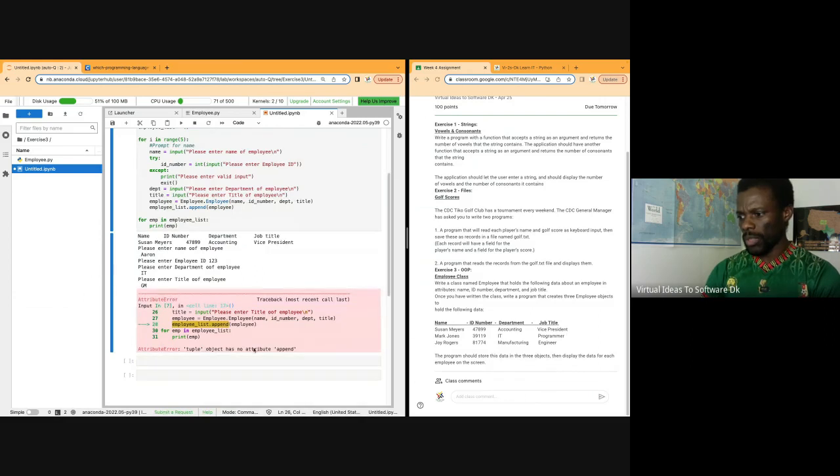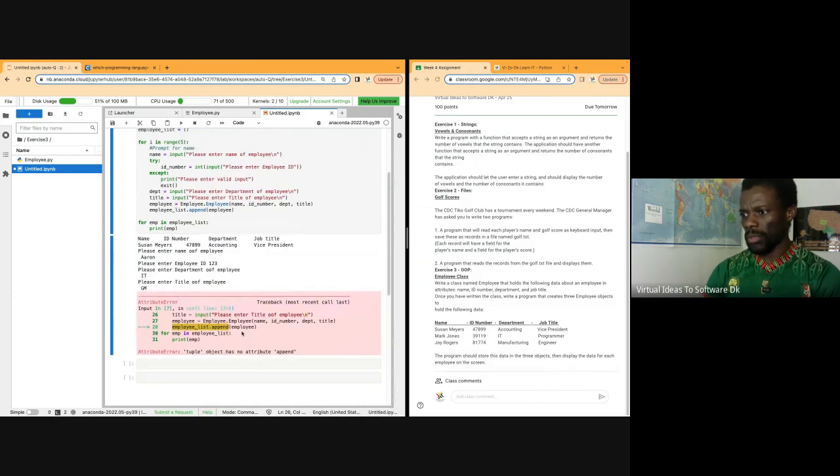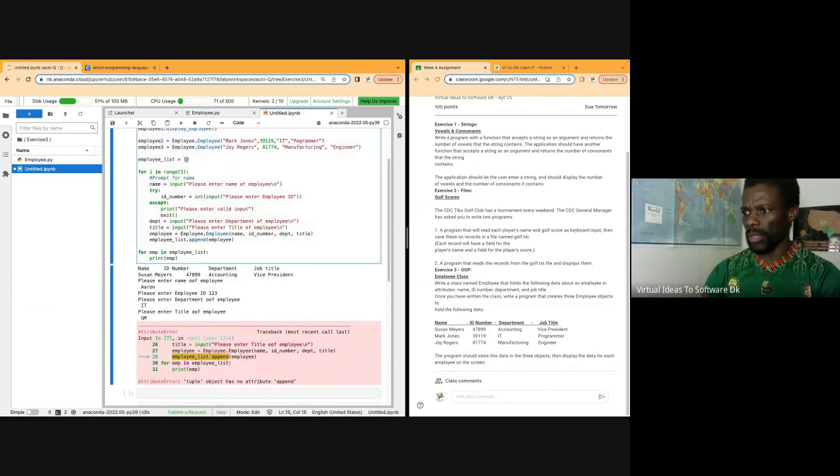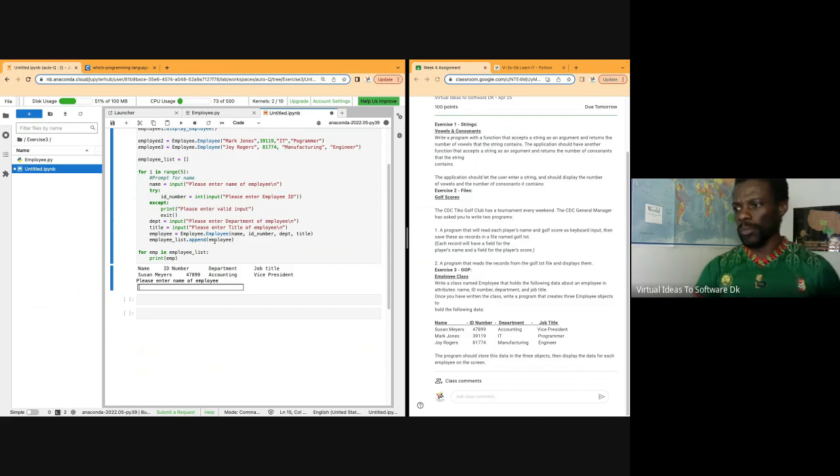Tuple object has no attribute. Oh my goodness, I created a tuple instead of a list. All right, that's great. So that's a list, and the other is a tuple. Make sure you remember that since I created a tuple, I could not go ahead and append at the end, because a tuple doesn't have that. Good catch. Let's try that again.